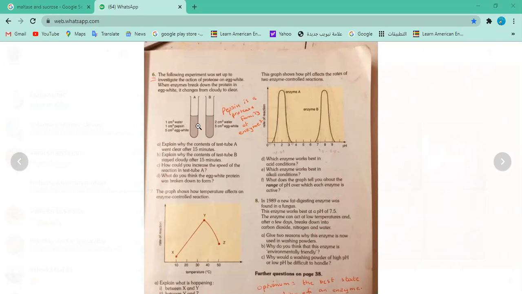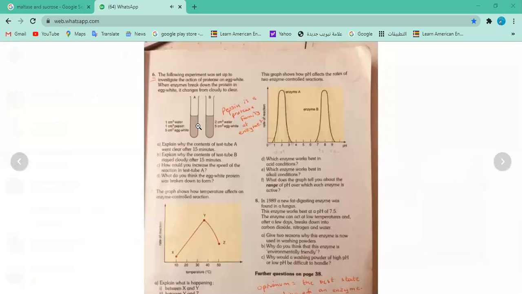While in the case of egg white, if you put a little bit of egg white in water, you see it's frothy. You would see the solution is very turbid. It's not clear. It's cloudy. Why is it cloudy? Because the protein makes the solution frothy. One thing you should keep in mind is that an enzyme is needed to break down a protein into amino acids, and amino acids then will give a clear solution, so it will not make froth.